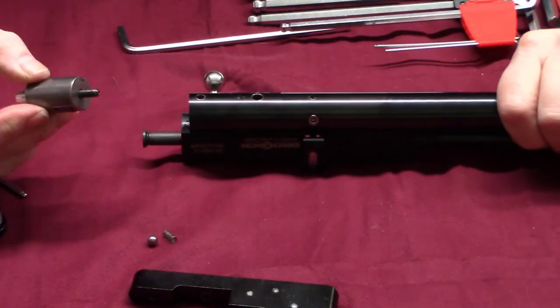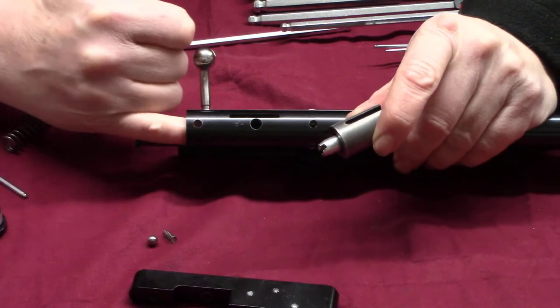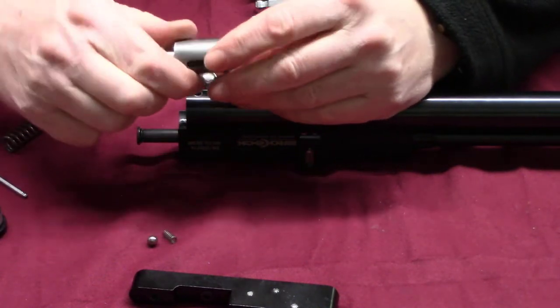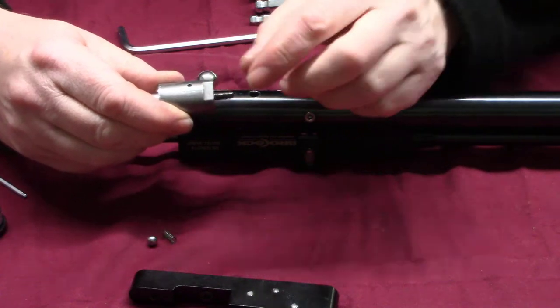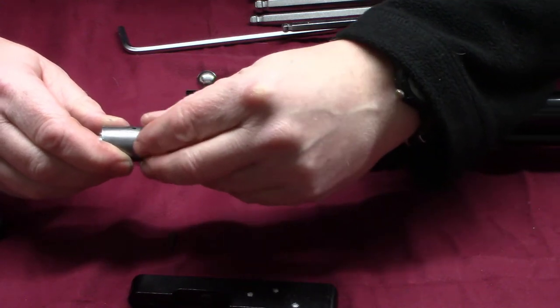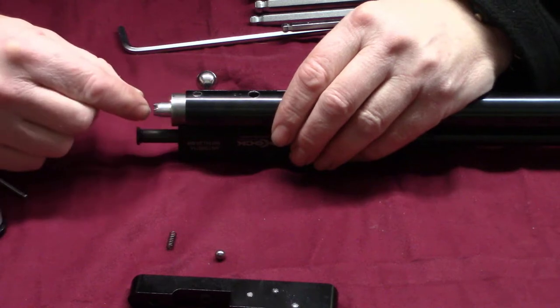Yeah, it's that way up. There's a little screw sticking up on the bolt probe that goes in the groove there, and that's what pulls it back. And the little dish on there is what the ball bearing sits on, and that's all that does the sear on it basically.